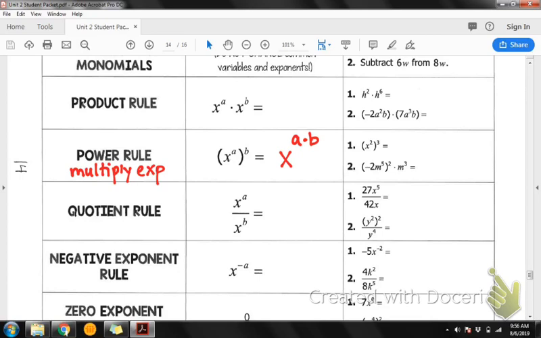If you use this chart as you are doing your homework, you should do pretty well. If you don't look back through your notes and you don't look at previous examples and you don't look at this page, you will struggle in your homework and you will not get correct answers. So this is brand new to all of you, so I expect you to be looking at your notes. Because we just did these 3 right here, I'd like for us to go over these examples right here as a refresher, when they're all on the same page.